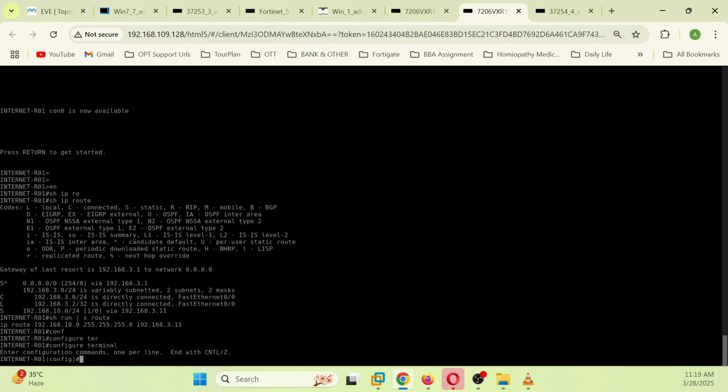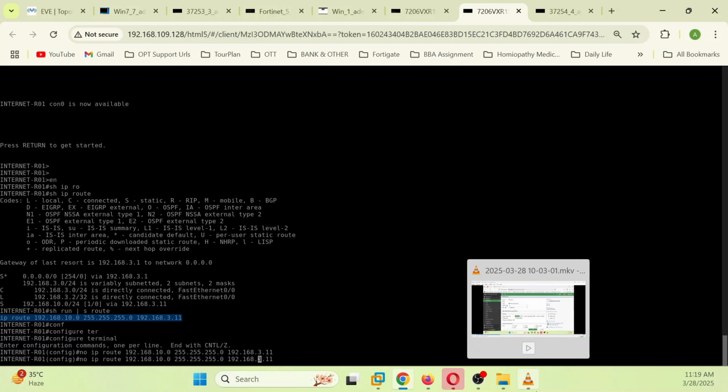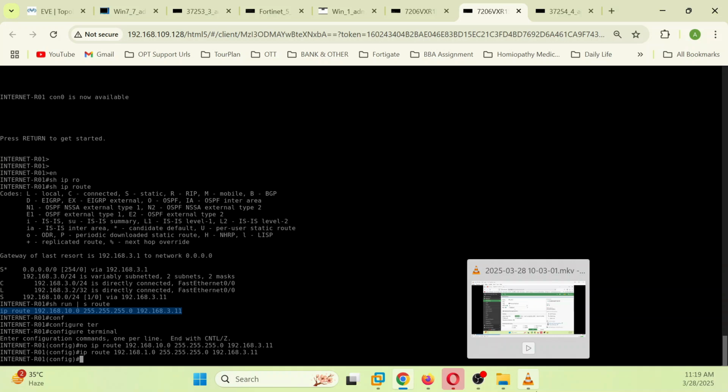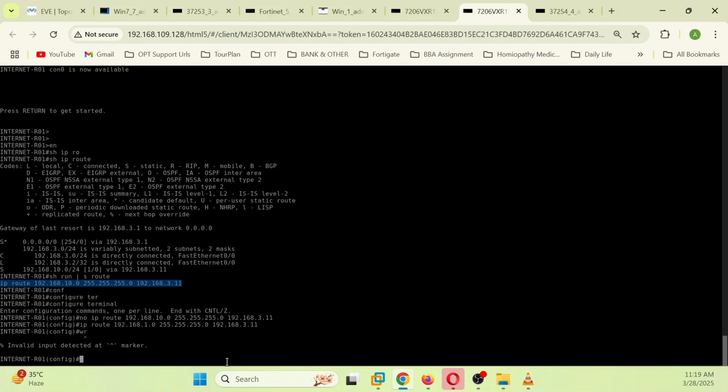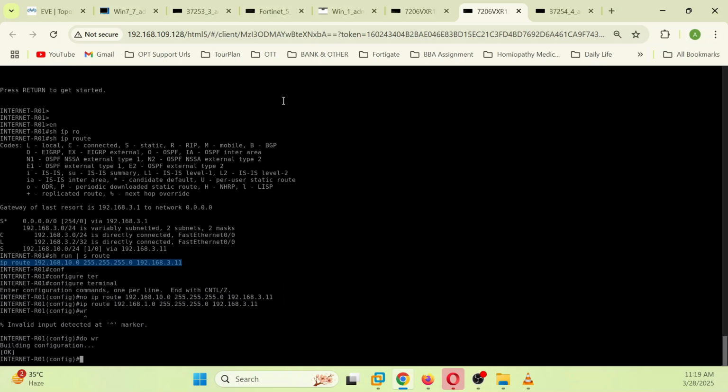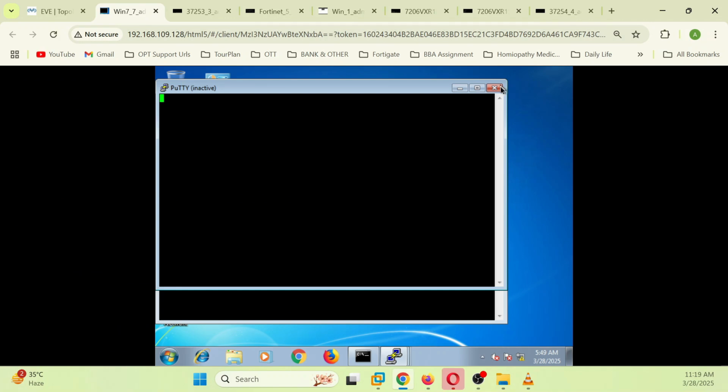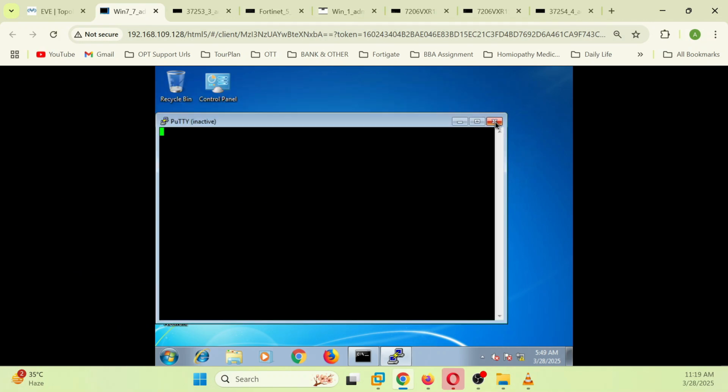So now we understand how we can troubleshoot the FortiGate, whether the issue is in the FortiGate or outside the FortiGate. So you can make the no, and then now we have to provide the 1. So now I hope it works. I will not copy that. Okay, do WR. So our thing is now good.